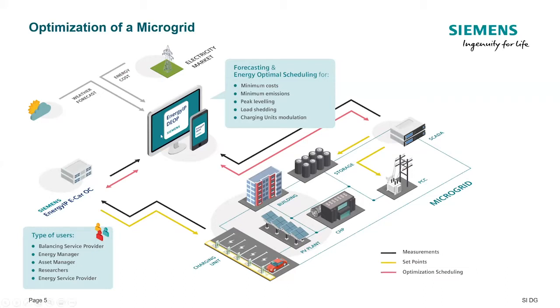At the same time, on the left-hand part here, we can see our solution, the EPSCoR Operation Center, that is a solution focused on the management of the electric vehicle infrastructure. So EPSCoR OC is mainly focused on contracting and defining a tariff. So it's basically a cloud solution that is not related to energy, it's related to the management of the electric vehicle infrastructure. So the typical user of EPSCoR OC is basically the EMP, the e-mobility provider, or the CPO, the charging point operator. Those are the typical stakeholders that are using EPSCoR OC.